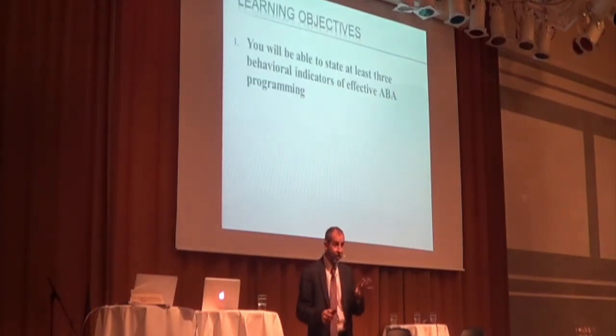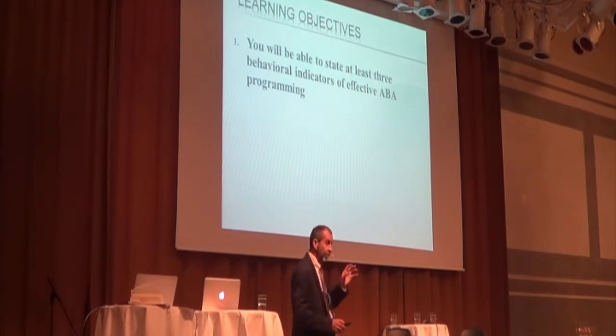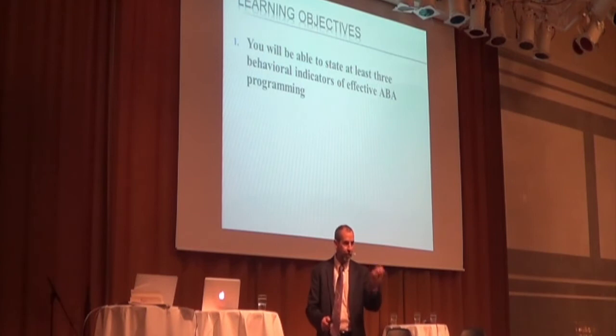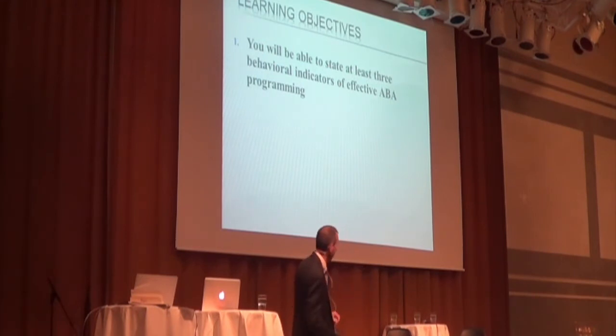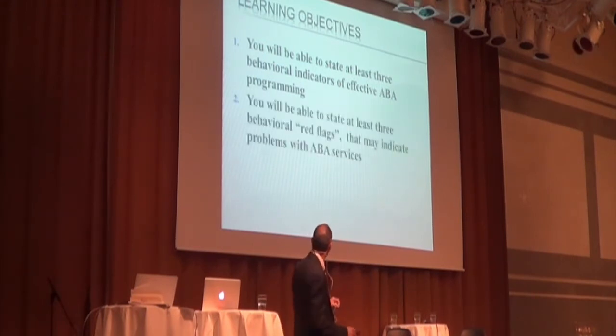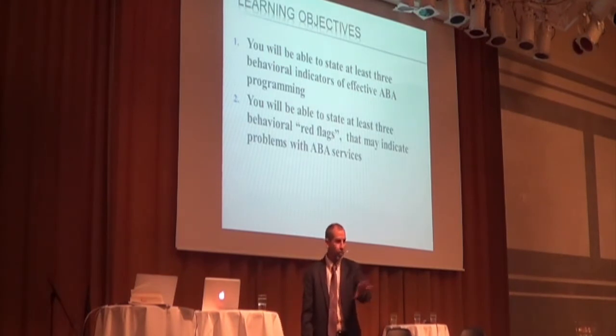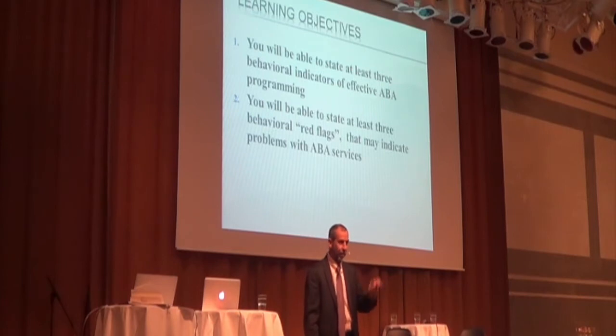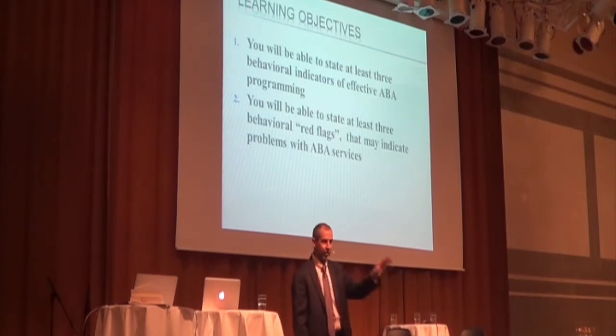I hope when we're done today, there's going to be a couple things that you get from this talk. First one is, can you tell other people some things that make a good ABA program? What is some of the behavior that's indicative of a good program? Some things, when you see that happening, make you worry. And I'm going to talk about something like this. These are big red flags. You see this going on in the program, you should be concerned.